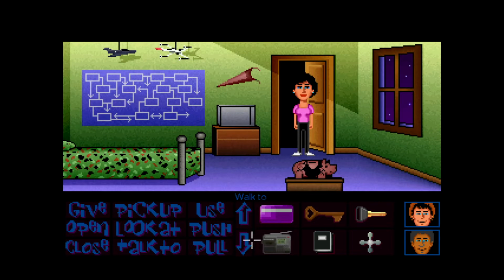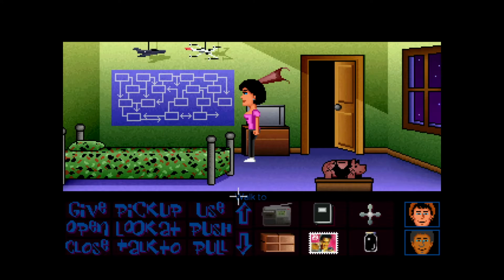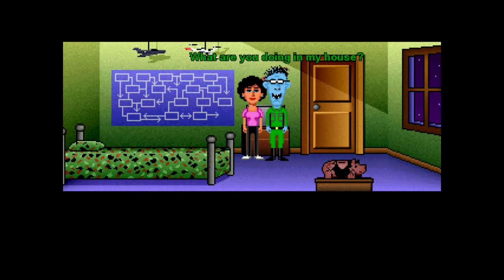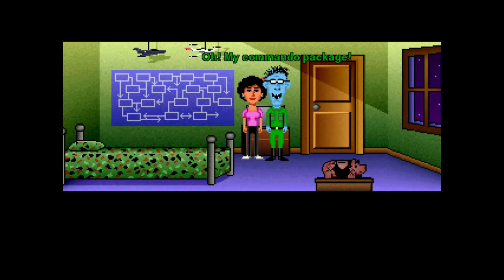And at this point, I might as well wait here with package in hand. Intruder, halt! What are you doing in my house? Are you an agent of the evil Meteor? Or are you here to help me defeat him? Well, let's give the package to Weird Ed. Oh, my commando package! Now you have to find me my plans. I lost them somewhere.